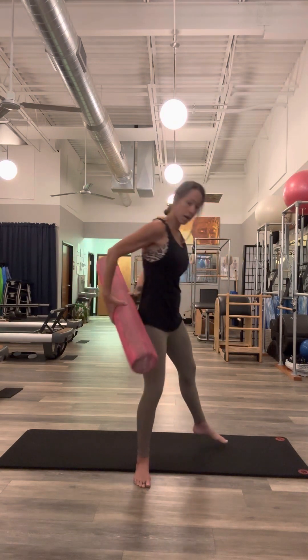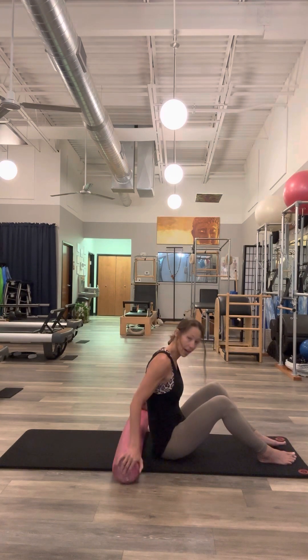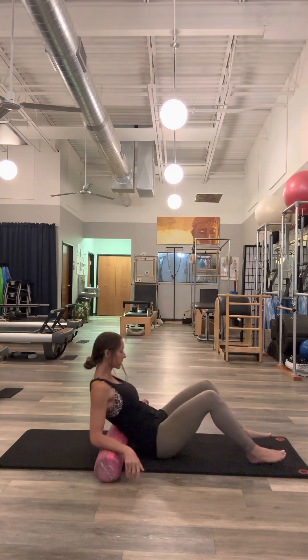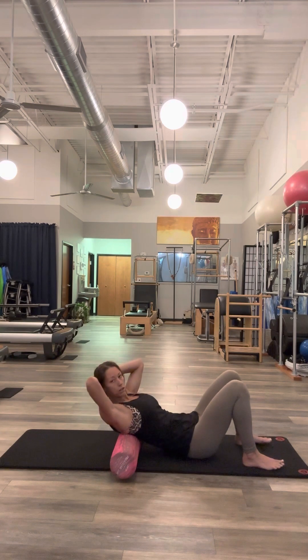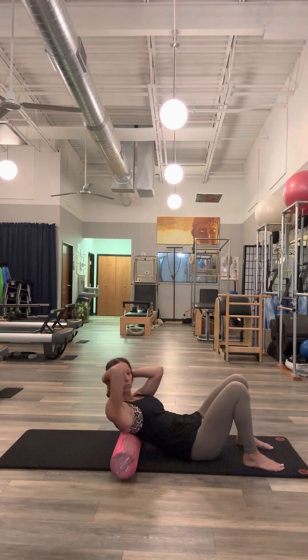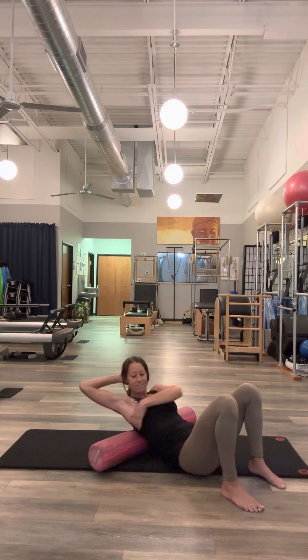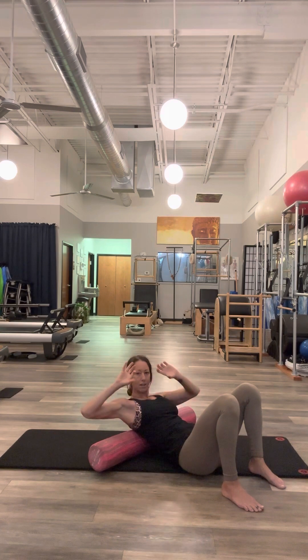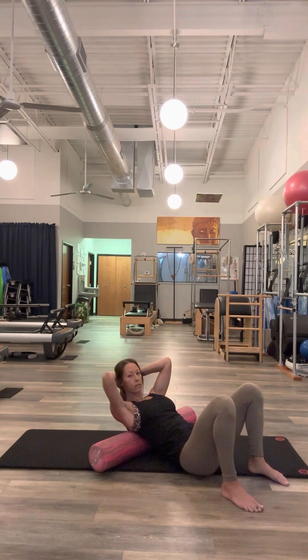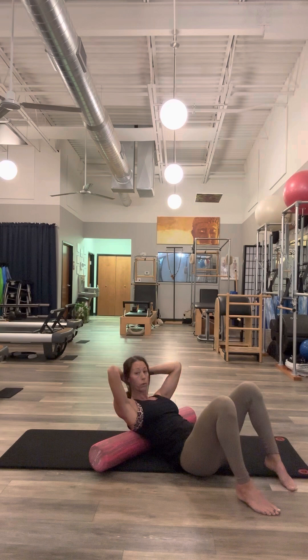So here's just the move — this is for upper body. We'll come to the floor and place the roller onto the floor behind you. Traditionally on a regular roller, you would start with the roller behind my shoulder blade area. Where your elbows are also matters. If my elbows are really wide, that shoves my shoulder blades together. So if I close my elbows slightly, it draws my shoulder blades naturally back on my back, and that's just going to feel different when I'm rolling.